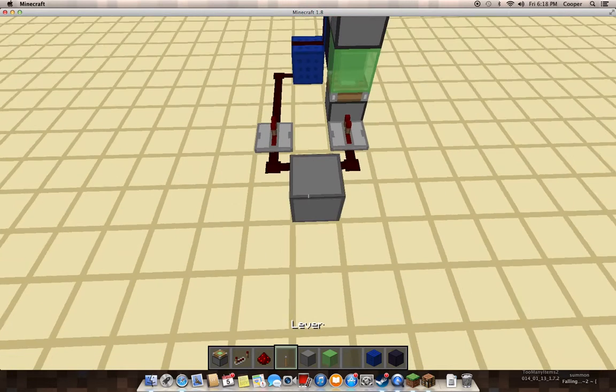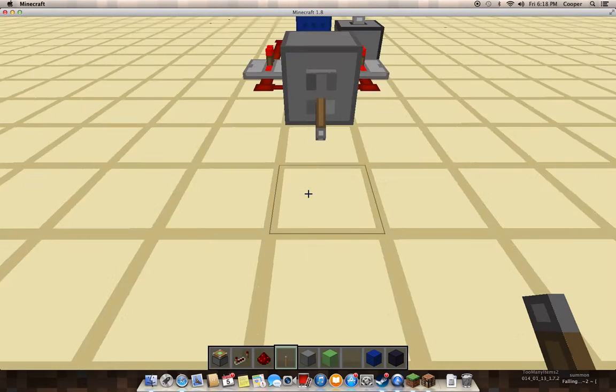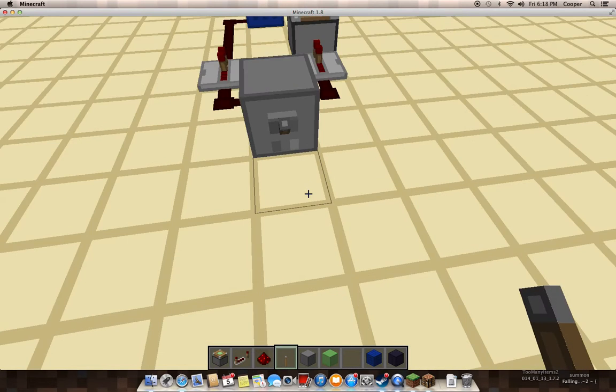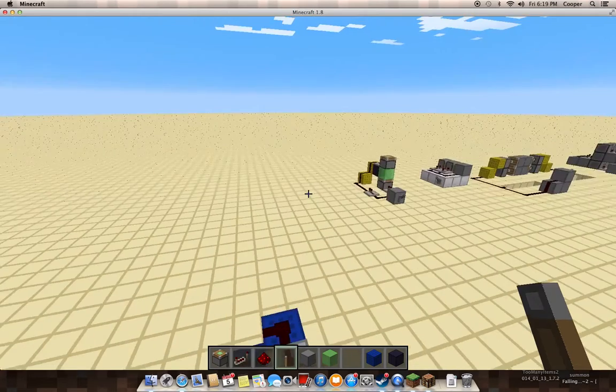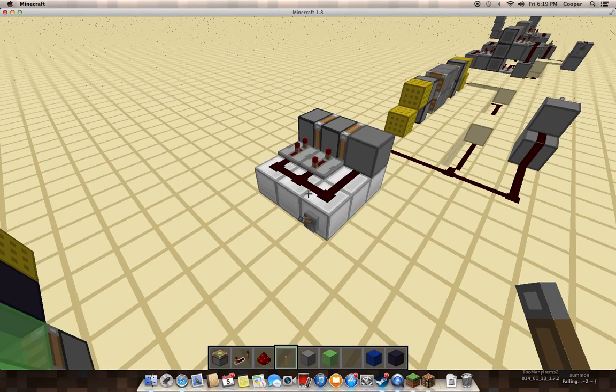So then let's just place on the lever. Push. Yep, the slime block is glitching. Yeah, I'm really sorry about the lag. It's something with my QuickTime player, that's what I'm recording on. So yeah, let's get on to this.